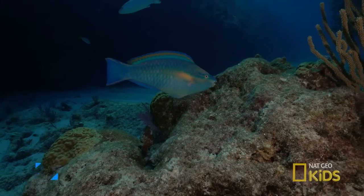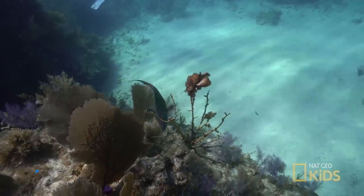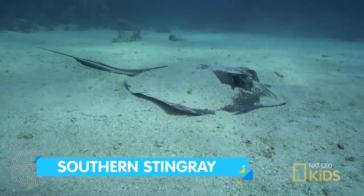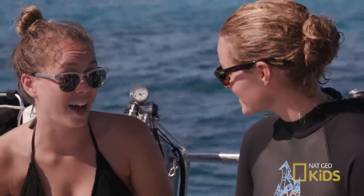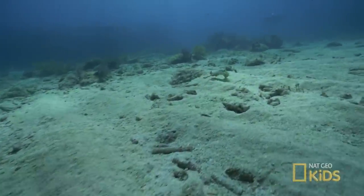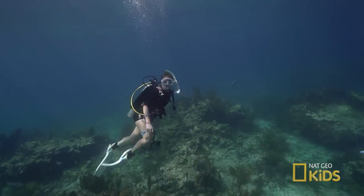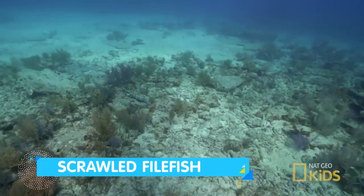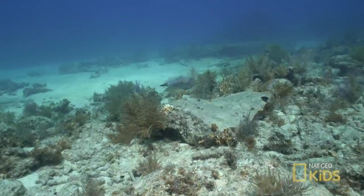So what were some of the creatures that we saw down there, Jay? We saw tons of creatures. We saw two different stingrays — a southern stingray and a yellow stingray. The yellow stingrays are ridiculously cute, and they swim pretty fast. If you spook them, they'll definitely swim pretty quickly. And then we saw a really cool fish that had a long snout and blue polka dots. What was that? That was a scrawled filefish — that is an awesome fish. Thanks guys for taking me out on this dive.